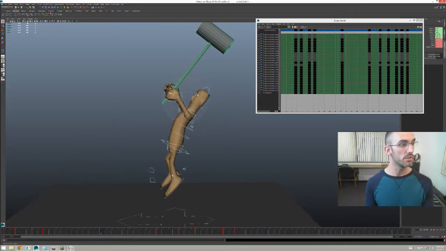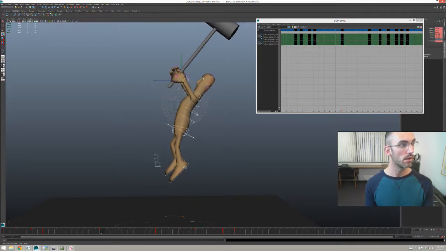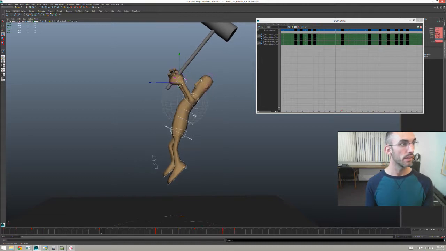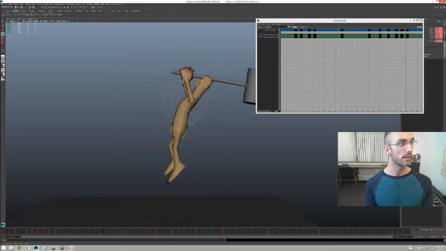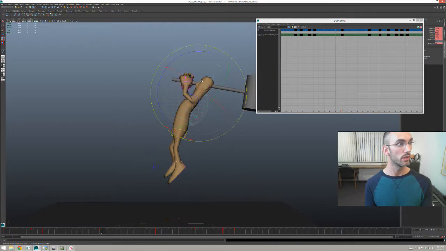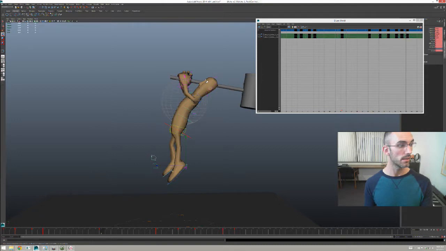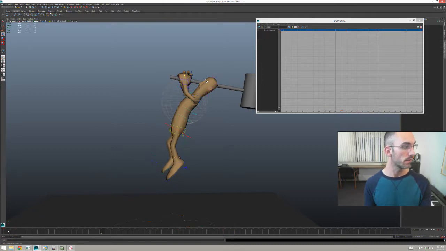Okay, and now this is where he's basically at the apex. But this hammer really needs to be cranked back. And let's put it over the opposite shoulder so his head isn't getting cut off. Like that. Okay.